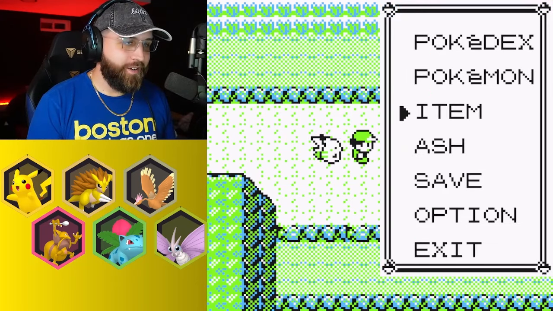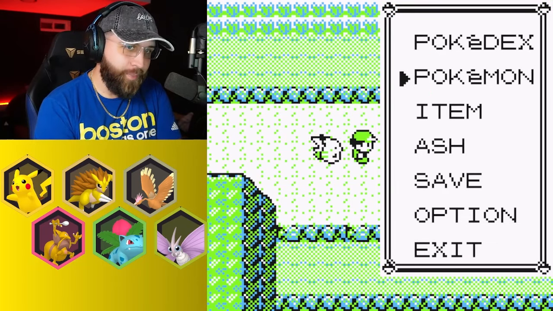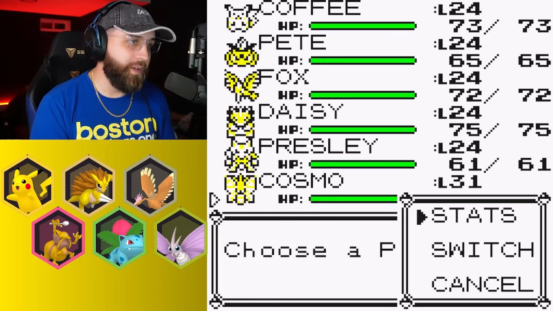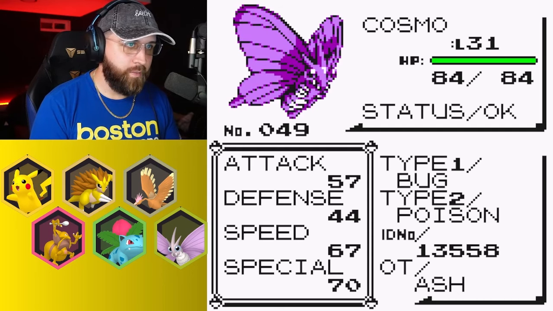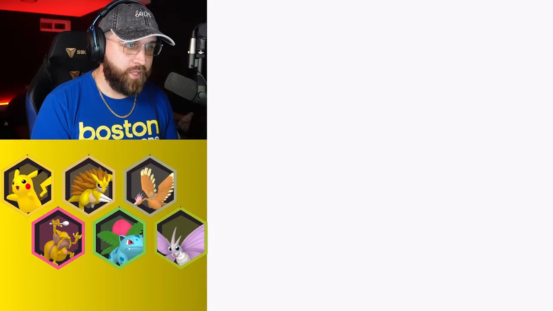We are post-Surge. We just beat him. In between episodes, I put Venomoth on the team. We had a Venonat. I leveled it up and it evolved at level 31. I was going to see how high the level cap goes, but I wasn't sure what level he evolved at, so apparently it's level 31, which is kind of high.